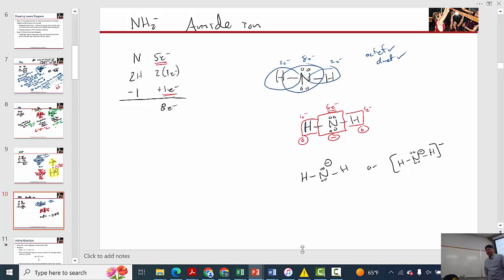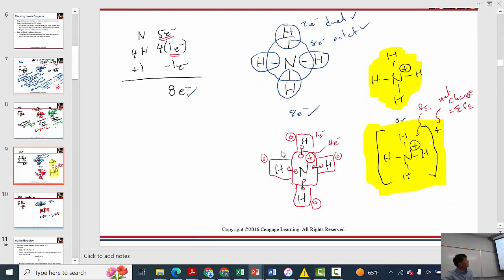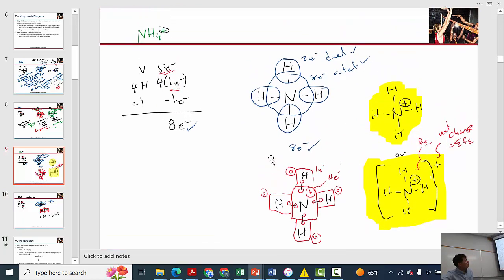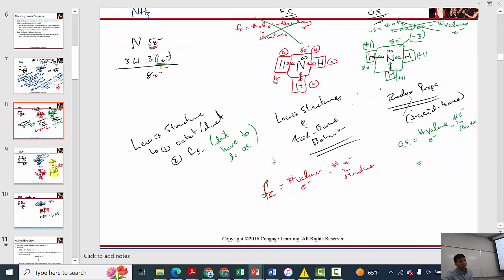All right, there's a pattern here. If nitrogen has no formal charge, how many bonds does it make? Not 2. Not 0. Well, let's make it easier. If nitrogen has a -1 formal charge, how many bonds do you see? 2 bonds. If nitrogen has a positive formal charge, how many bonds do you see? 4. And if nitrogen has no formal charge, how many bonds do you see? 3.